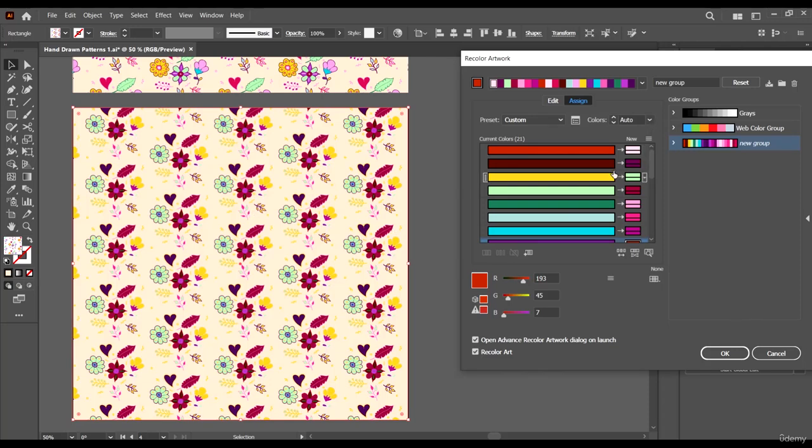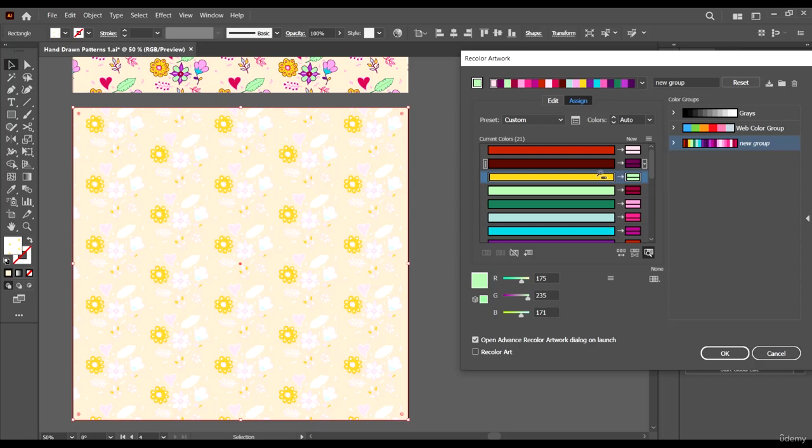Now I have this one, and there is one feature we didn't look at in the past video, which is the swap colors feature. With this feature we can actually swap colors. So let's assume we have this color. Let's choose this one here to show us what object has this color.